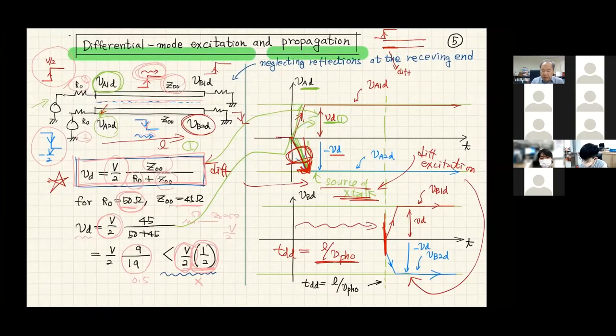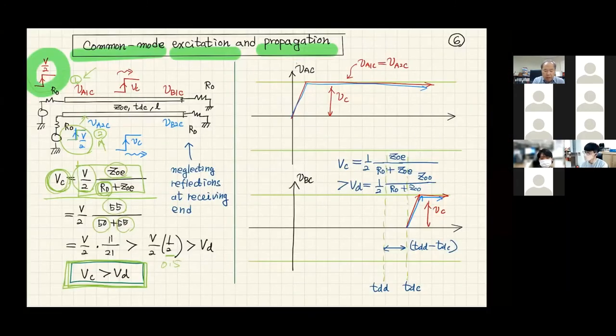You remember that in the previous case, we generated the differential mode step, and we can obtain the equation using this formula. And now we're going to have the same common mode generation, however, that is slightly larger than the differential mode voltage. That is because even mode impedance is larger than odd mode impedance. Anyhow, at the source, line one and line two, we're going to see some voltage waveform. The same voltage pulse will be generated, and the amplitude will be slightly larger than a differential mode step.